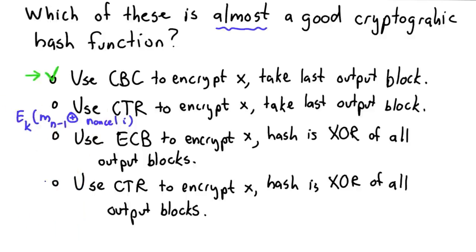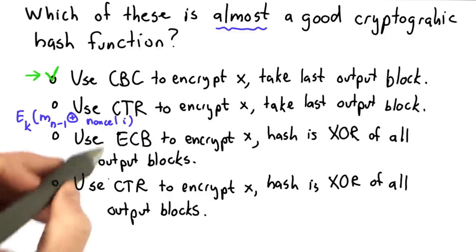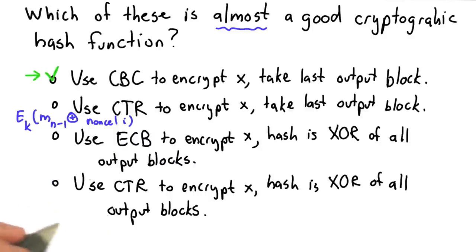For the other two, it's a little less clear to see that. The output does depend on all the input because we're xoring all those inputs into the output. But there are lots of things we could do that would still allow us to find collisions.